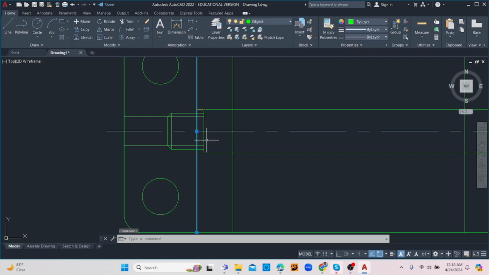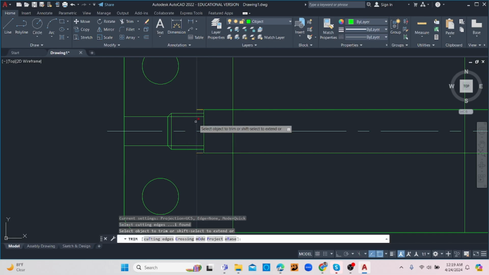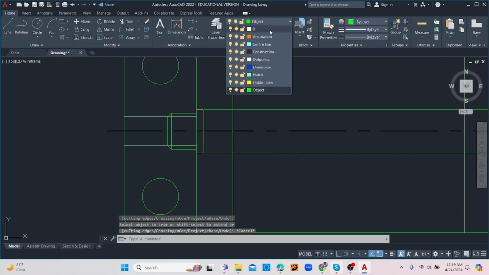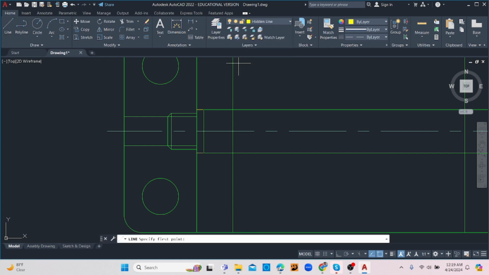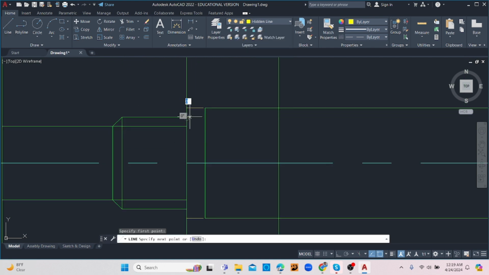So what we'll be doing is that if I were to paste this line on the hidden detail, the entire thing is going to be hidden detail. So my recommendation is that you trim out the portion that you're looking to change to hidden detail, and then afterwards you simply redraw them in and then place them on the relevant layers. So for example here, hidden detail, and I'll draw these in. I'll draw in the first one, and since all of these are the same height or length, I can easily just copy it to the other spots like this.